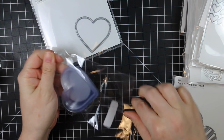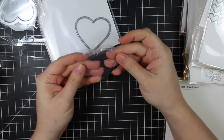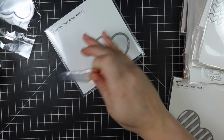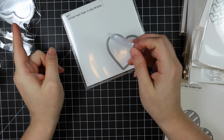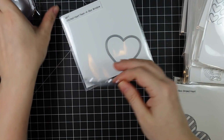just like so. I love MFT shaker pouches. They make shaker cards so easy. So yeah, these coordinate perfectly with that. And then the free with 60 dies. It's the free with 60 now, but in the February release is usually how they'll do it. This will be part of the release.